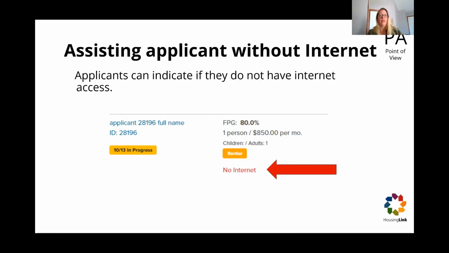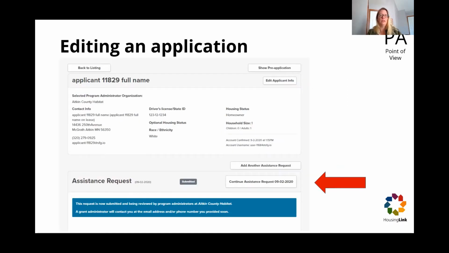And then an important thing, a lot of households you'll see are just the applicant in progress, and they'll have this no internet in red as a flag on their application. That means there's someone who called into United Way 211 and indicated that they don't have the ability or wherewithal to complete the application themselves online. So those folks are the ones that you need to call and help them walk through the application over the phone, or I guess maybe in person if anyone is doing in-person hours.